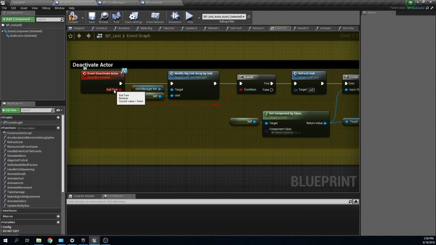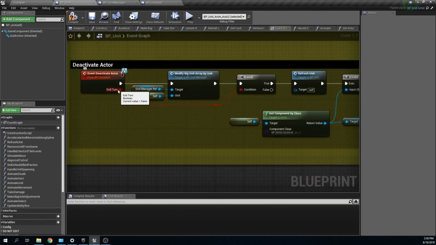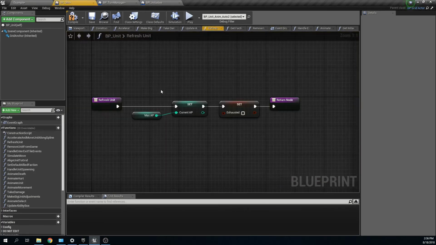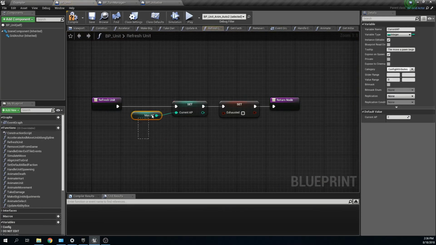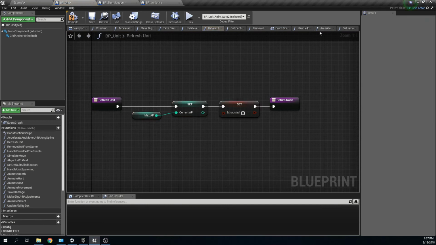Now if we're really ending its turn, which as we just specified means that this unit is not going to act again until we have a new turn, then we call the refresh unit function, which sets its current action points to its max action points and sets exhausted to false.